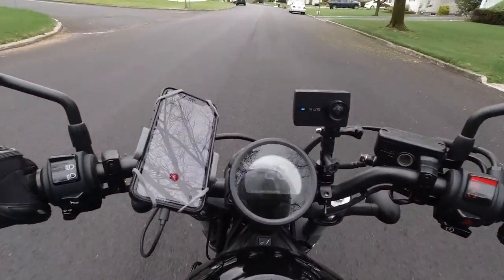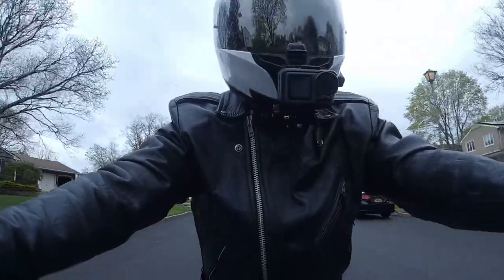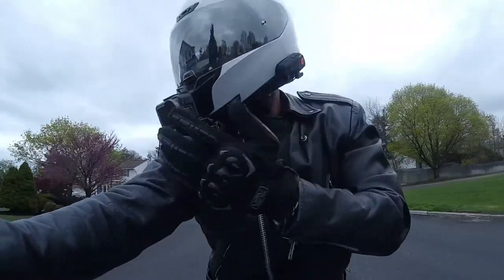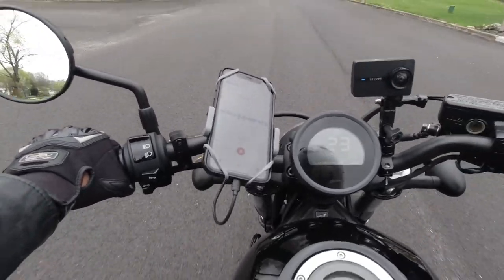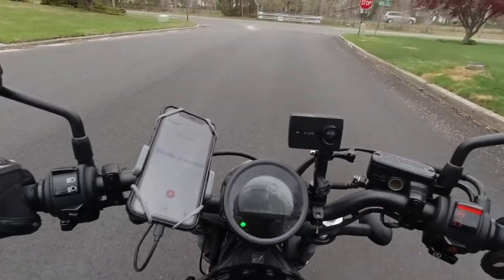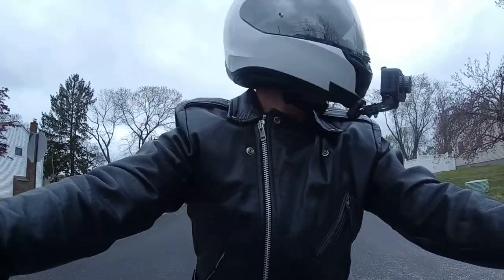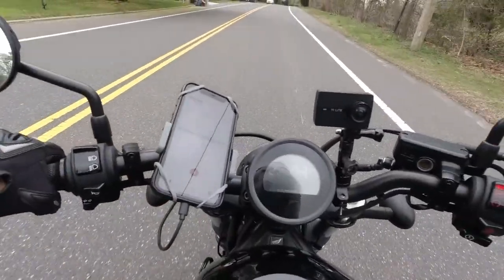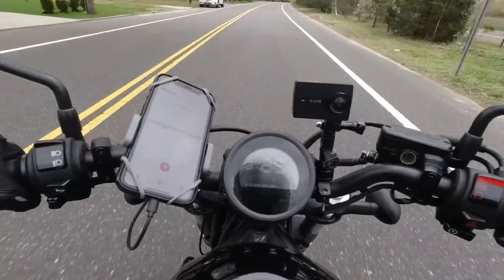Alright, here we go. We've got the new Bluetooth comm system in place and it sounds really good — the music sounds excellent. I've got my phone set up with Bluetooth, so no wires here, no wires hanging from the action cam. I'm going directly Bluetooth out of this comm system right into my phone, and going by the waveforms it looks like it's all recording, so that's good. The audio does sound a little thin and weak when I play back the recordings on the phone's mic, but I was able to fix that in post on my first trial.